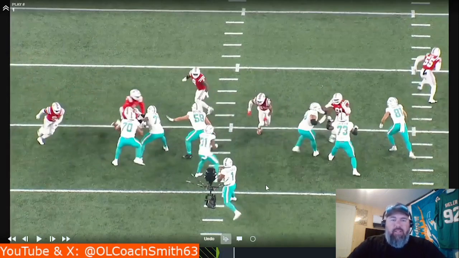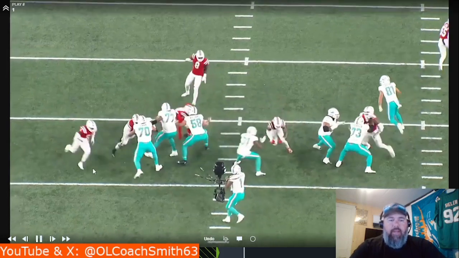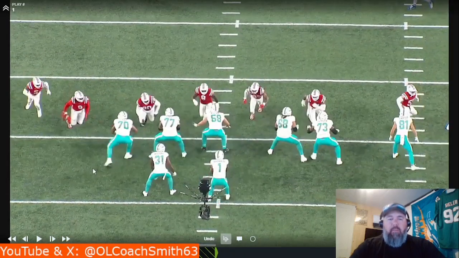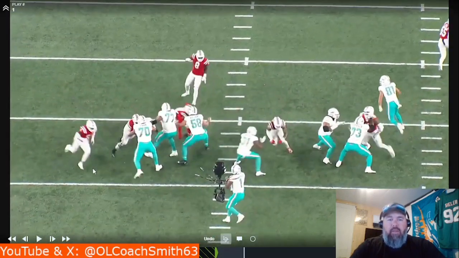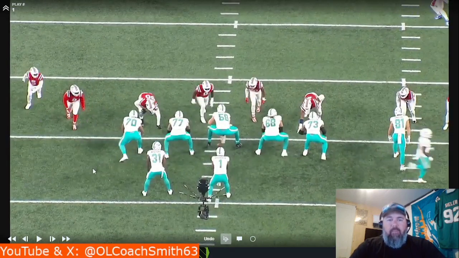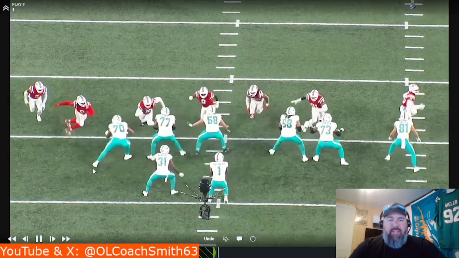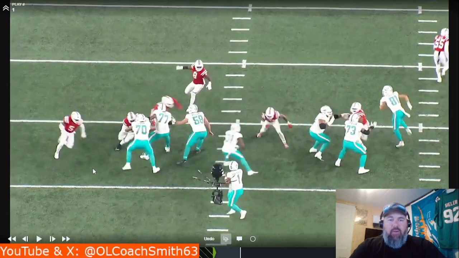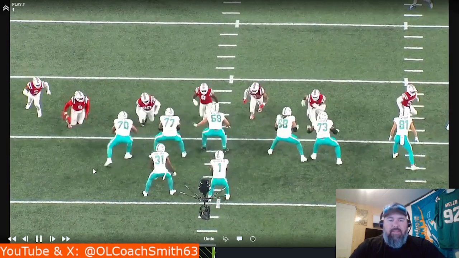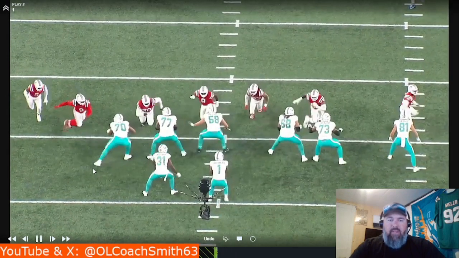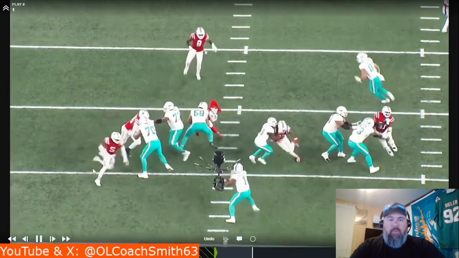When I first looked at this, I thought that it was Kendall Lamb who failed to take his outside gap and to get this edge rusher. The ball got out, so it really wasn't a big factor. But as I slow it down and look at it more, I think it was actually Isaiah Wynn who follows that twist inside a little too far, and Kendall Lamb is not able to let go of the defensive tackle because that would give a shorter path to the quarterback.